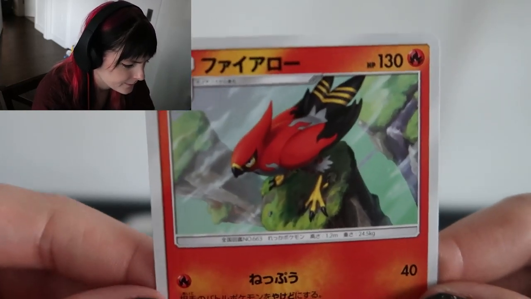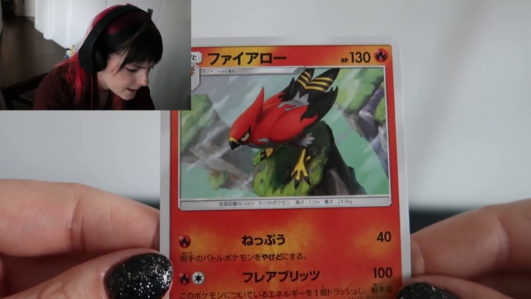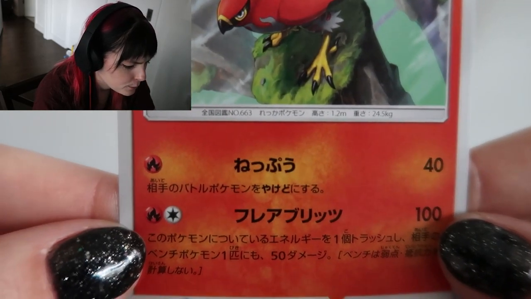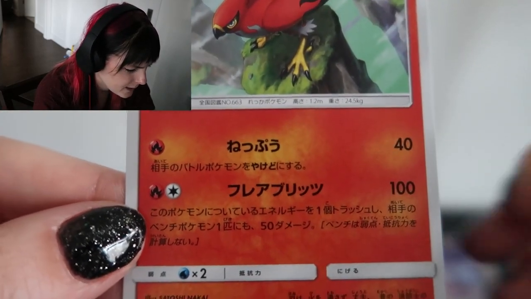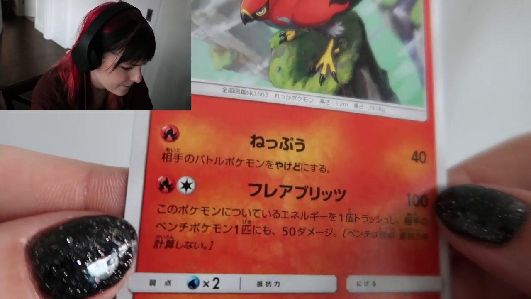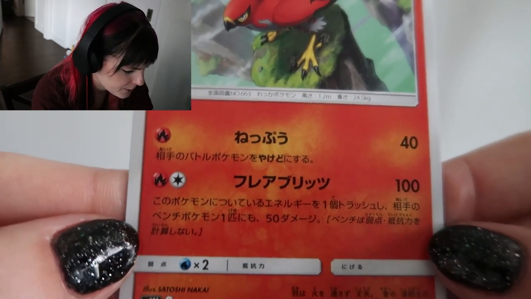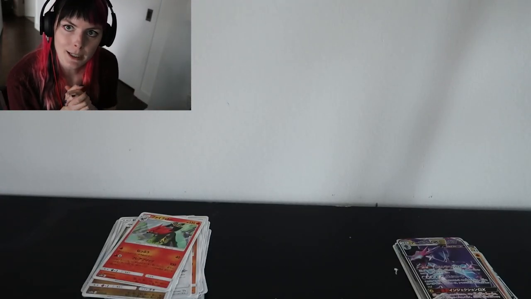Oh. Then we have Freya Ero, 130 HP, and then Nepu, 40 damage, burns the enemy Pokemon, Yagilo, and Flare Blitz, 100 damage, and then you pick one of the benched Pokemon, it does 50 damage to it. So that's an uncommon. Okay, so we're getting some more rare ones, not just common and uncommon.